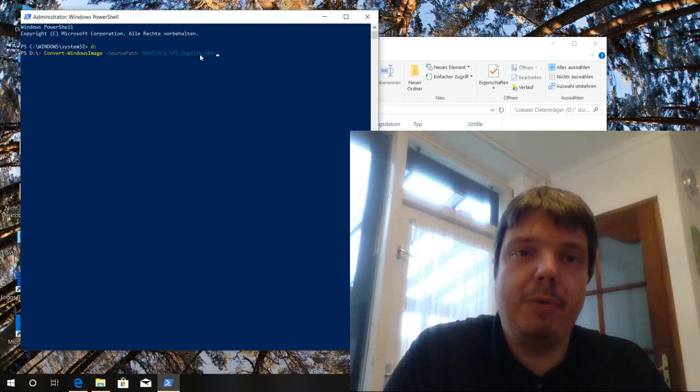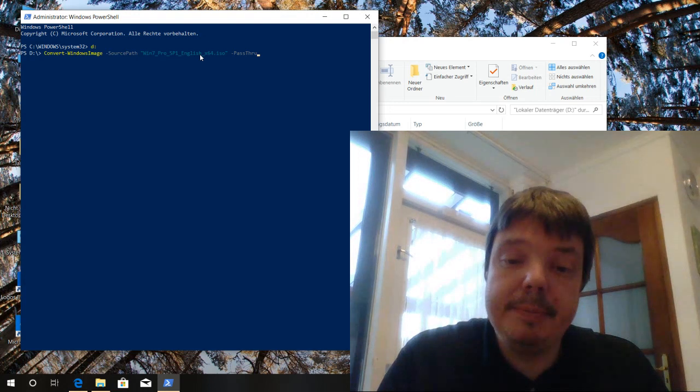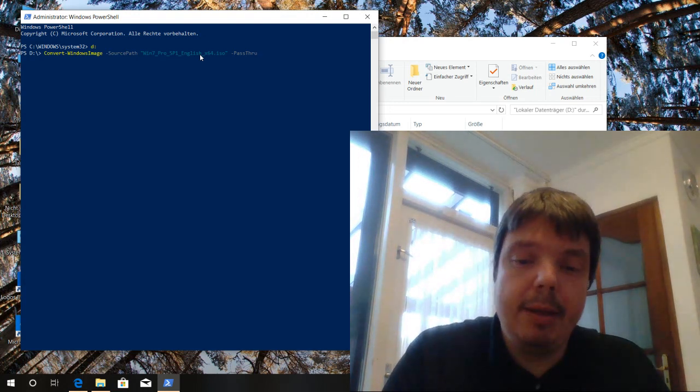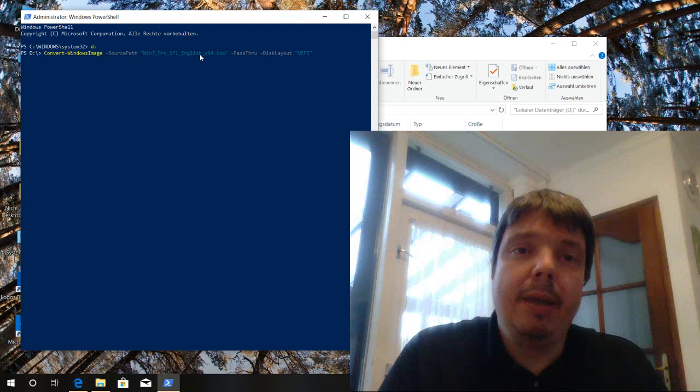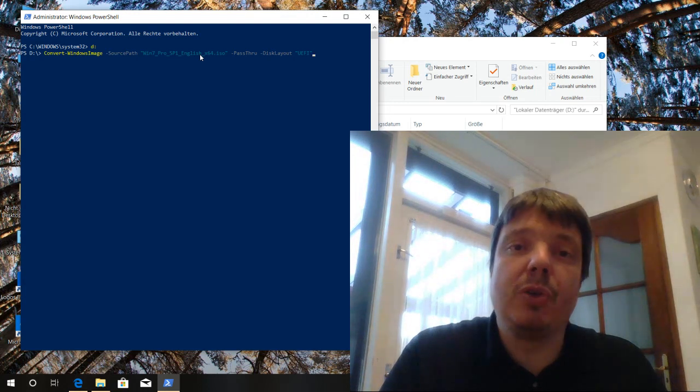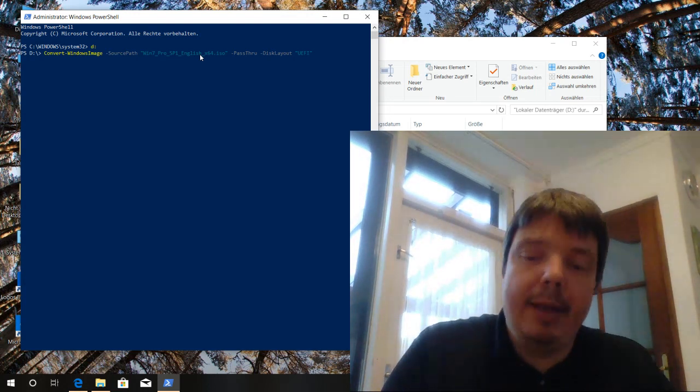Now we'll paste the name of the ISO file in here. -Passthru, so this will give you some feedback when everything's done. -DiskLayout. Depending on your computer, you put in UEFI or BIOS, or the third option, if you want to use the virtual hard disk in Hyper-V, you type in Windows To Go. So these three options are there.